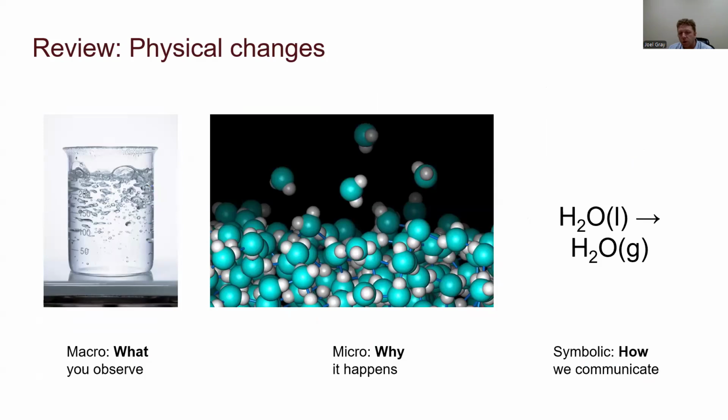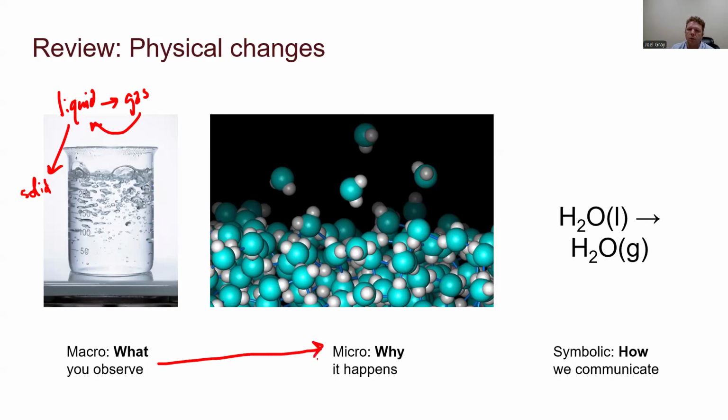So, over the course of this semester, we've talked about a couple of different things. We talked about physical changes, so we talked about what you can actually see, what you can visualize. For example, a liquid converting to a gas, and then a gas converting to a liquid converting to a solid. These are all things that you can see. These are tangible things.